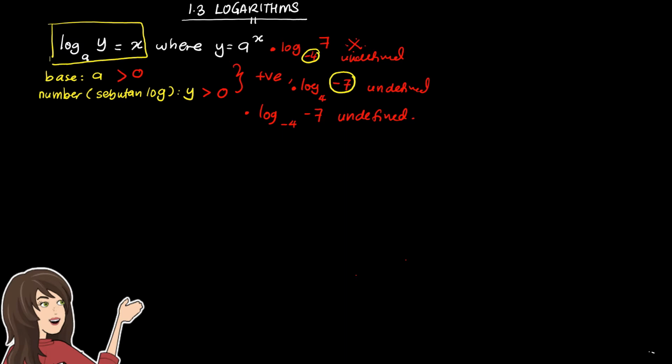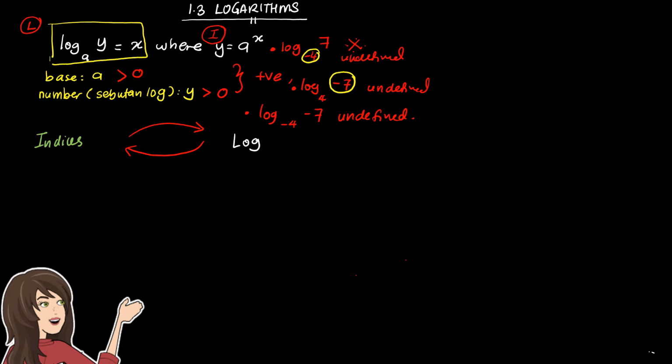Okay guys, the next one, I want you to see what is the connection between indices and log. Indices and log, I would say, are a reverse process. Both of them have a connection. For example, if you see my example here, this is the basic form of log, and this is indices. Now remember, what is indices? Indices is where you have a base and you have a power.